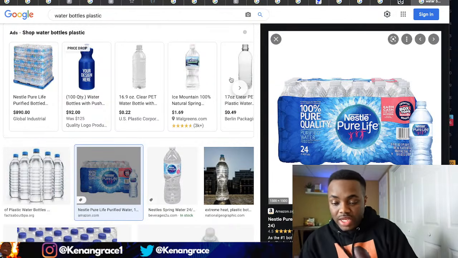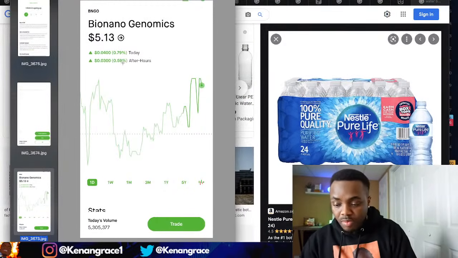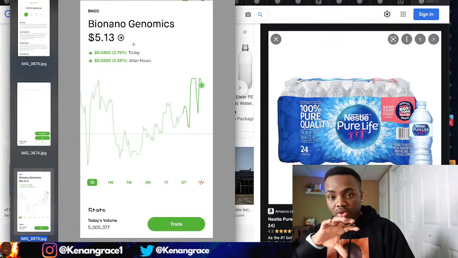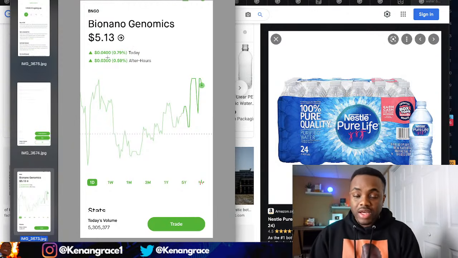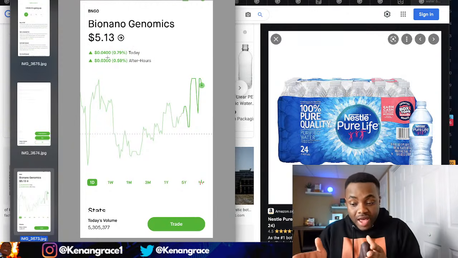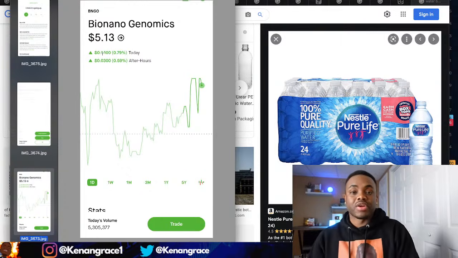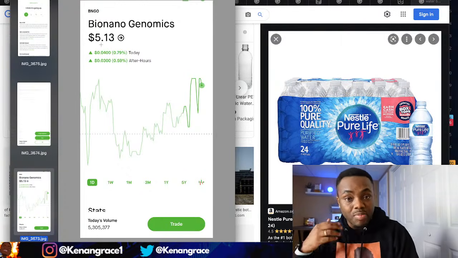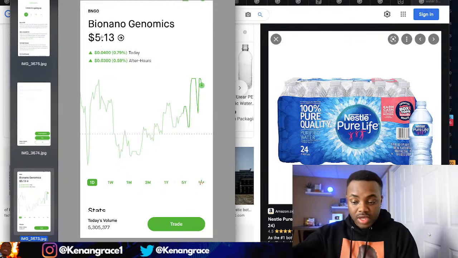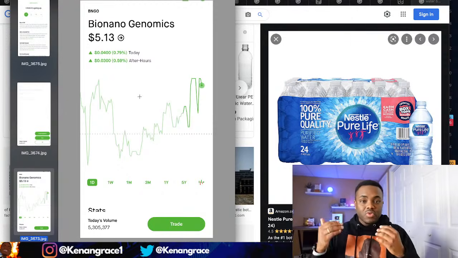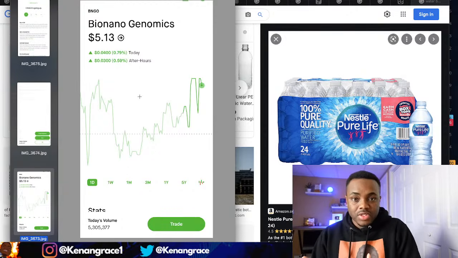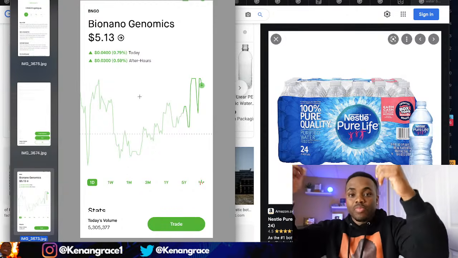Now, let's get right to the facts. So, bio-nanogenomics. Instead of water bottles, we're talking about stocks. And we're going to use the exact example again. Currently, this water bottle is $5, right? This stock is $5, but they're coming in a group. They're coming in groups of 100. Okay, now you can buy the right to buy this at $6. But why would you buy the right to buy this at $6 when it's currently $5? Because you anticipate that it'll go up even higher than that.